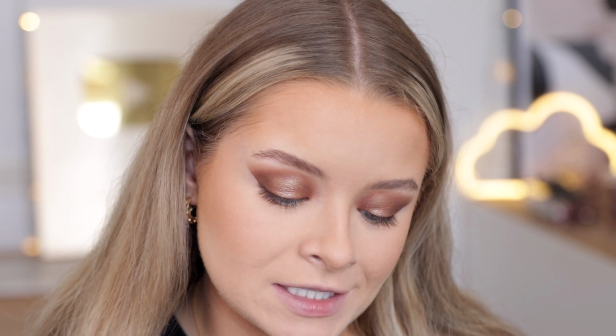Then for blush, I have tested this one before. It is the PS Blush High Pigment Blusher in the shade Secrecy. These are £1 each. The packaging doesn't feel particularly great, like it's quite lightweight and plasticky, cheap feeling, and I feel like it would break quite easily, but then what can you expect for £1? Okay, in person it's showing up a lot. I don't know why it's not showing up that much on camera. Maybe I just need to turn down my brightness a bit. You do have to build them up a little bit, but for £1, it's £1.